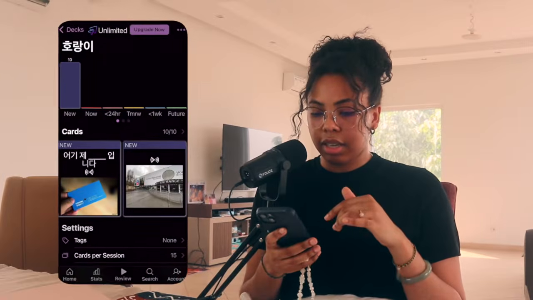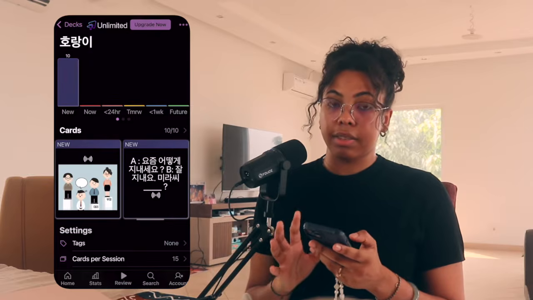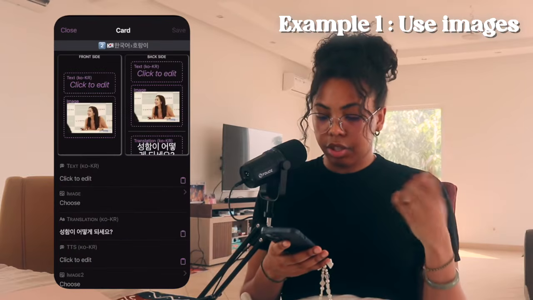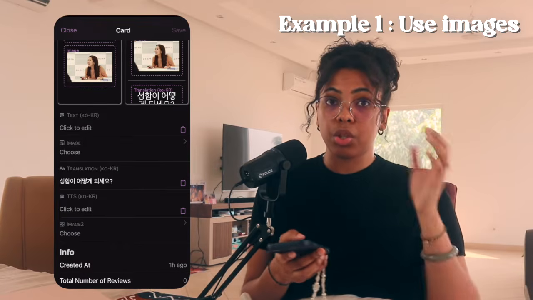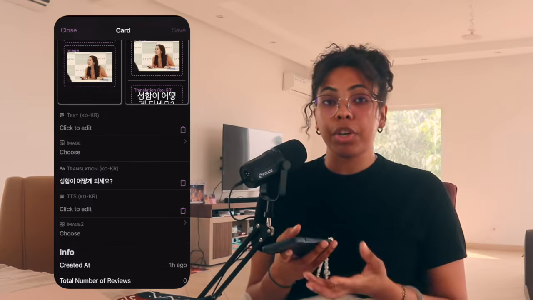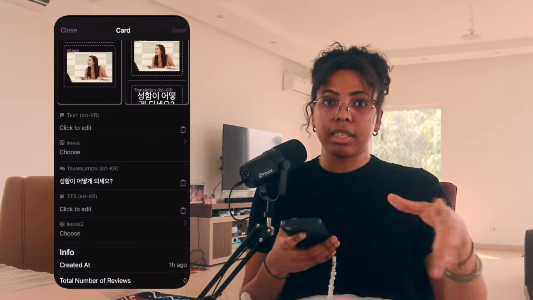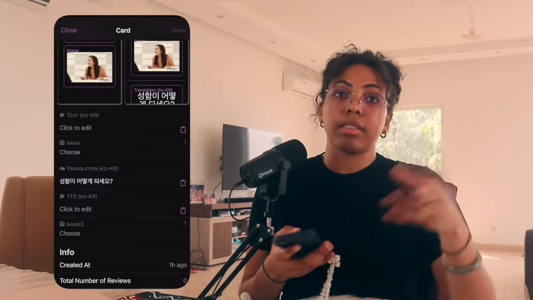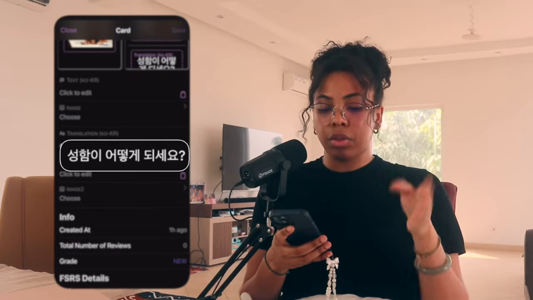You can see here that I already did some of my flashcards based on how I explained it in my last video. Here, let's take this flashcard I just made. I talked in my last video about how to use images to convey the meaning of a sentence or a word, and since you're the one choosing the image in Google Images, you know that this image means this rather than something else. So here I have this sentence, 성함이 어떻게 되세요?